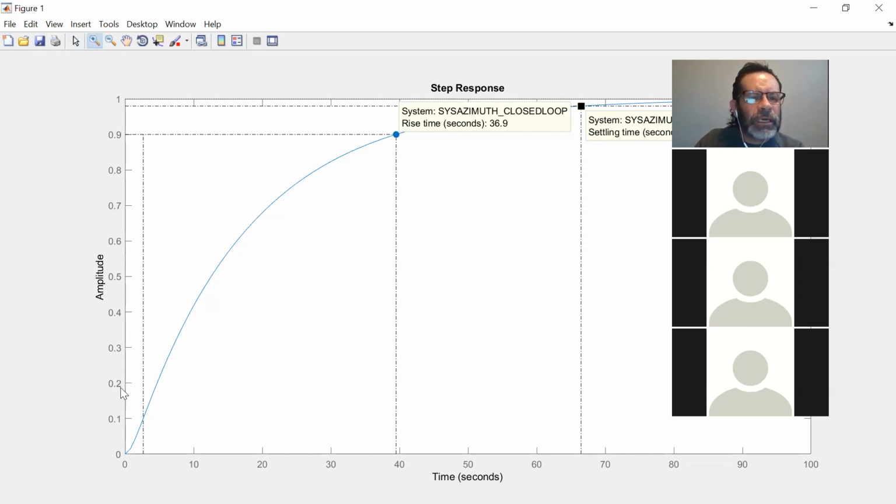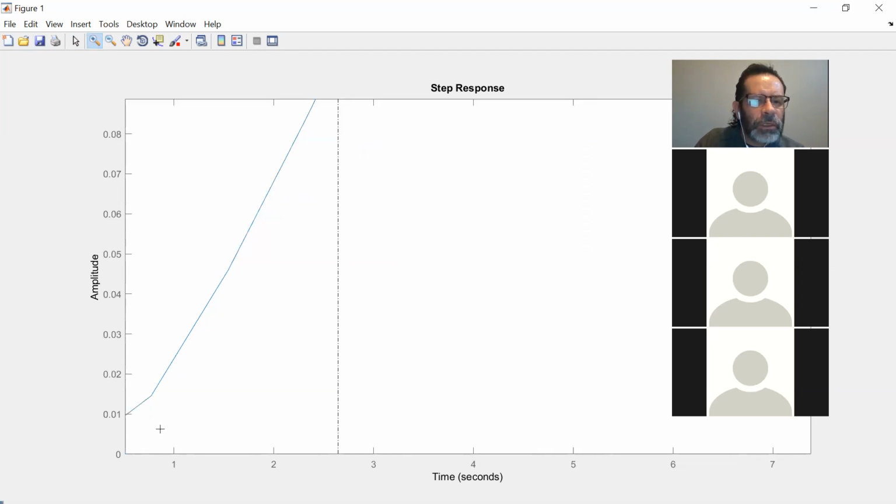So we can click here and say that we want to zoom here. And so it's kind of having a little curve here, a little jump. That's just the way Matlab is interpreting the step function. But actually the curve should be a sort of a clean exponential.